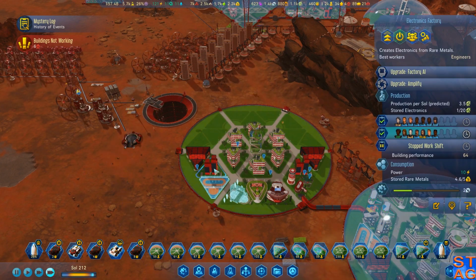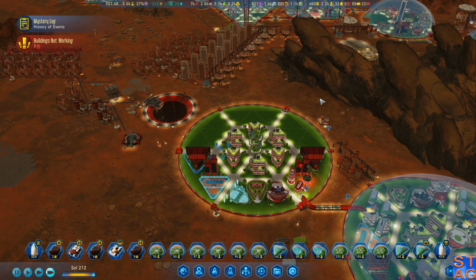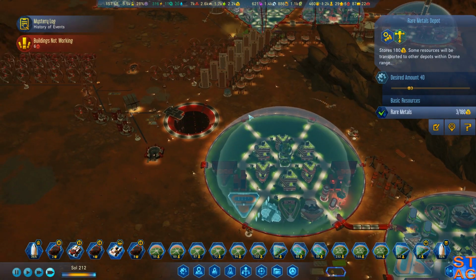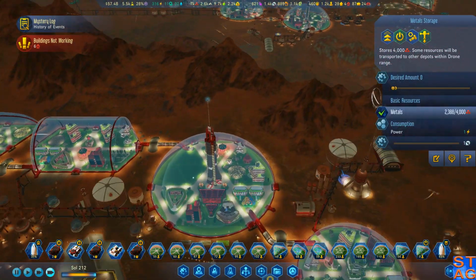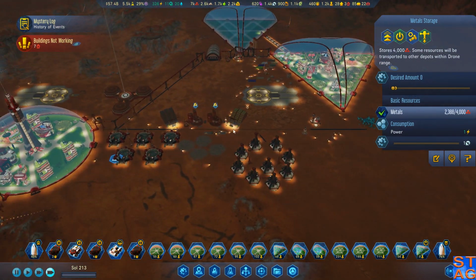Let's factory AI them. Factory AI them. Why do I only have a small number of rare metals here? Looks like they're all here. Yep.